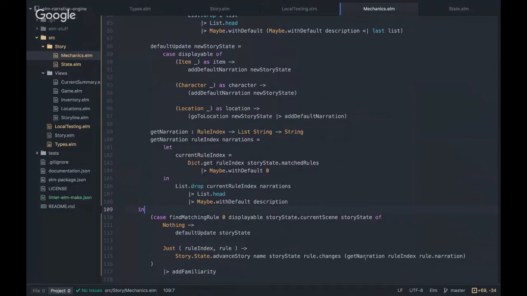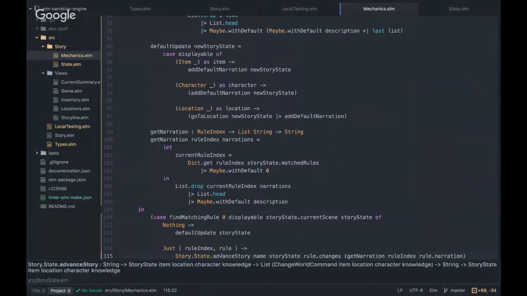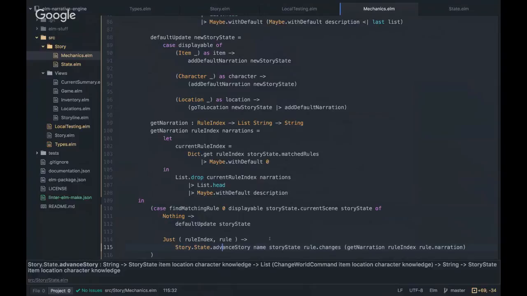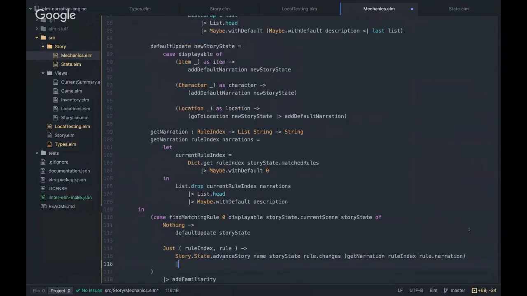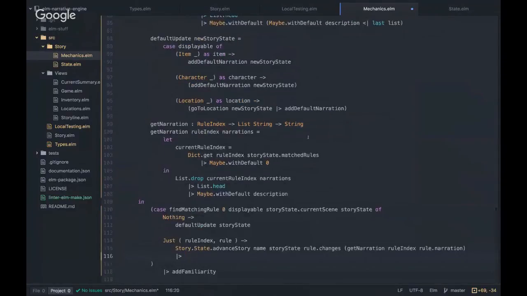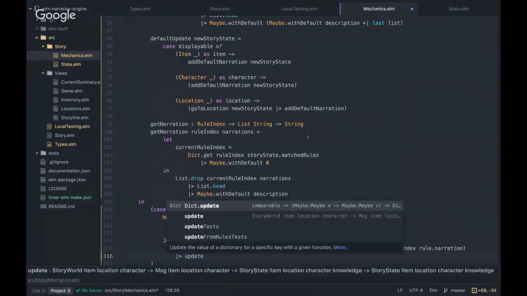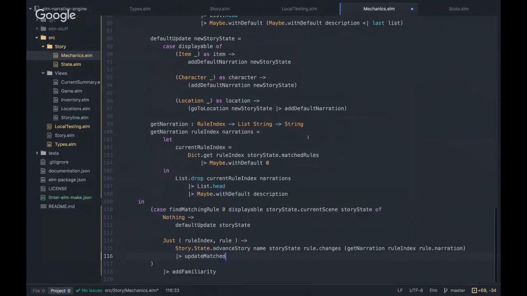So let's add that. That means after we do this, this guy returns a story state. So after return story state, we need to also add update the index state, matched rule index.